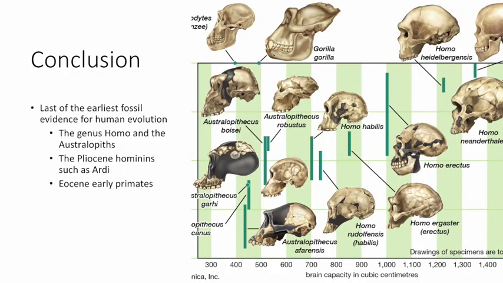So in conclusion, we were looking at the very last of the earliest fossil evidence for human evolution. We looked at, from the last lecture, the genus Homo, and now we've just gone back further in time to look at the Australopiths. From the Australopiths, we continue to go into deeper time with the Pliocene hominids, and in fact, Ardipithecus, which you have a documentary of there on Canvas for this week. Highly advised that you check out that documentary. And then we moved into the Miocene climate, and then the Eocene with the very earliest primates and their differentiation from other related mammals such as rodents.